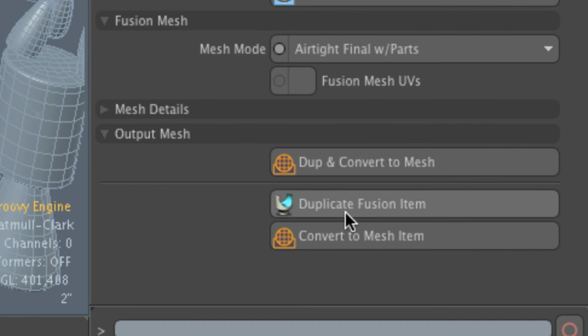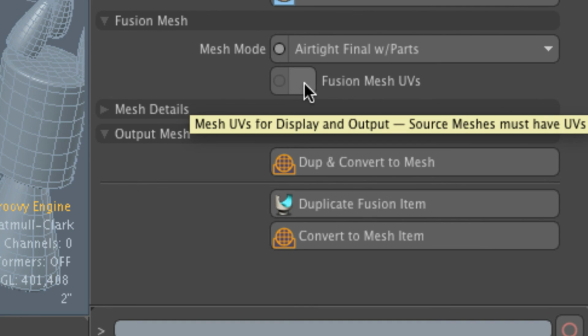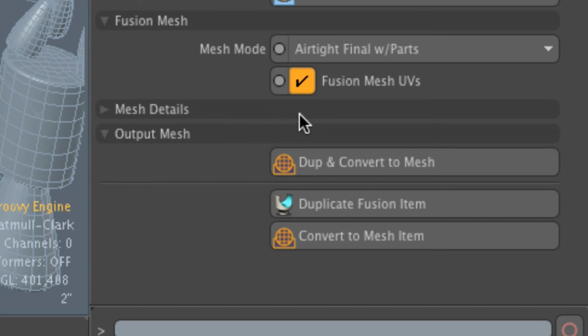All right, the last step in this process, and if you have UVs, we haven't spent a lot of time talking about UV maps in this class. I saved that content for 424. But if you have UVs and you want to continue using those UVs, just make sure that's on.